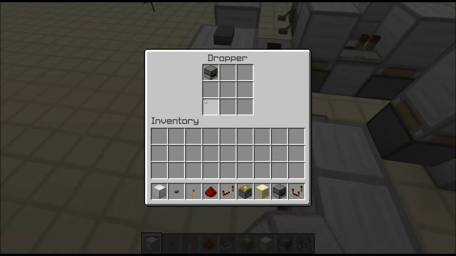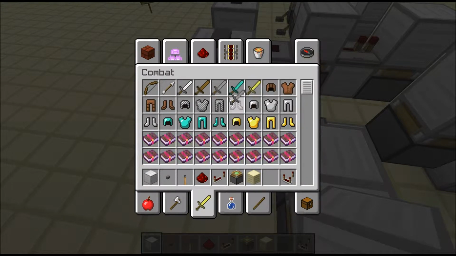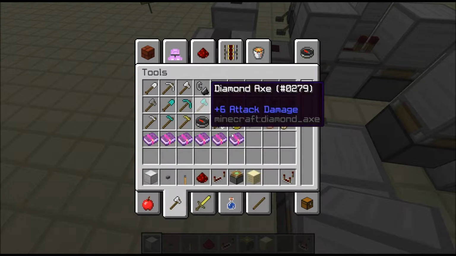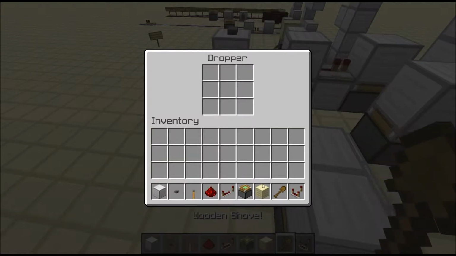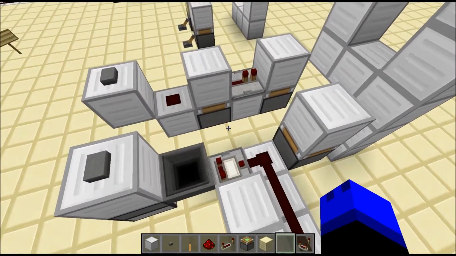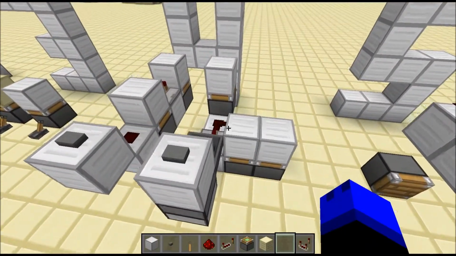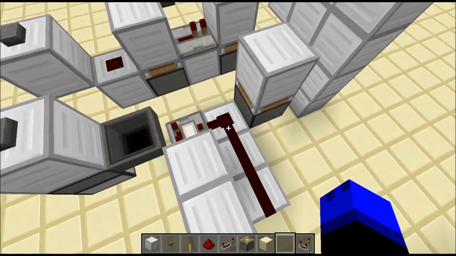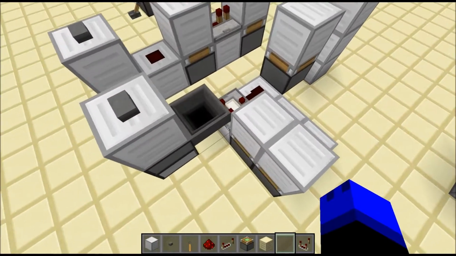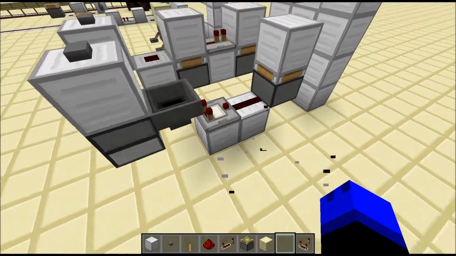But if you put in a non-stackable item, such as pretty much any tool, if you middle click on it in the creative inventory and it does not give a number, then it's a non-stackable item. So pretty much all of these, so I'll use a wooden shovel because that's the cheapest one, and so yeah, that's why. And so they give an output of 3, which is very useful in certain cases if you want to extend your pulse, because say one signal strength cannot reach where you want to take something. But yeah, that's basically it for this monostable circuit, I do believe.